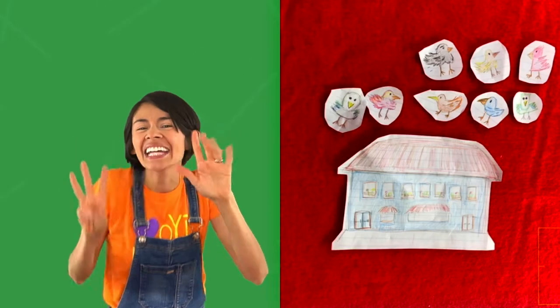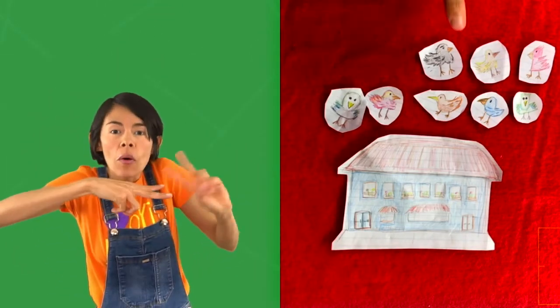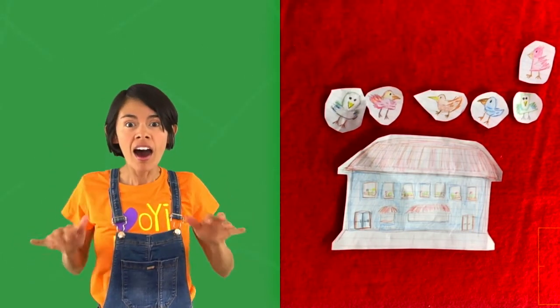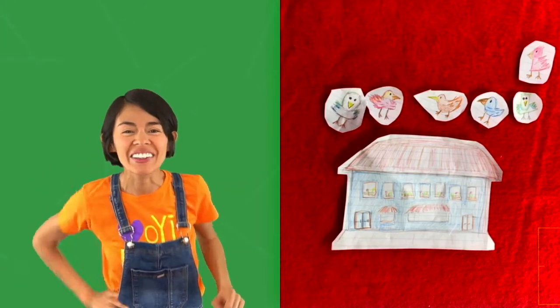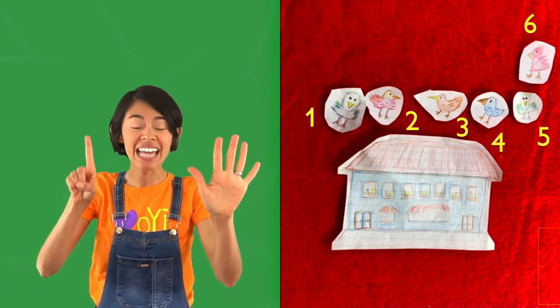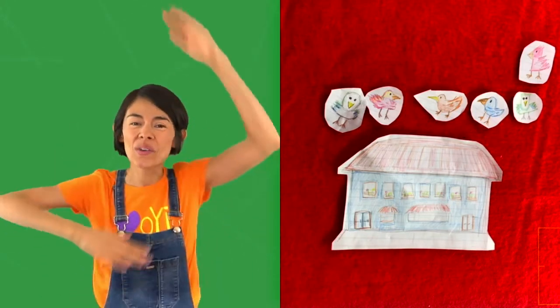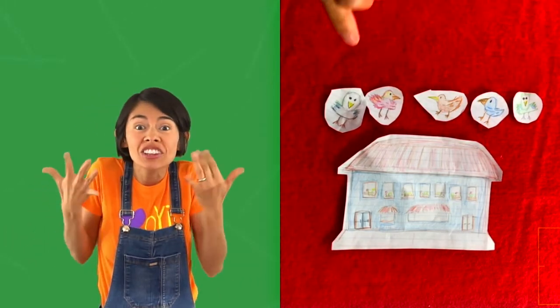1, 2, 3, 4, 5, 6, 7, 8. 8 little birds over the roof, 2 flew away, how many stayed? ¿Viste eso? Se fueron más pajaritos, vamos a contarlos, así. 1, 2, 3, 4, 5, 6. A cantar. 6 pajaritos sobre el tejado, 2 se marcharon, ¿cuántos quedaron?